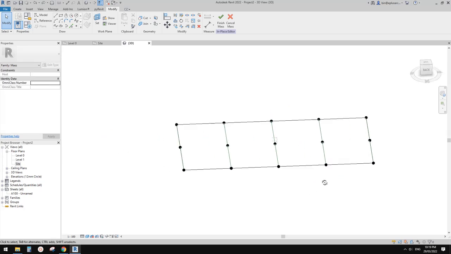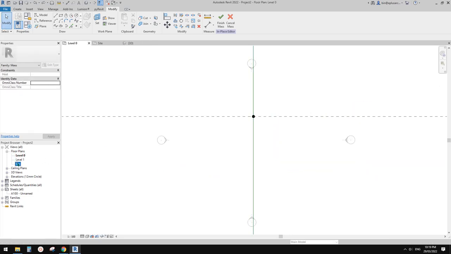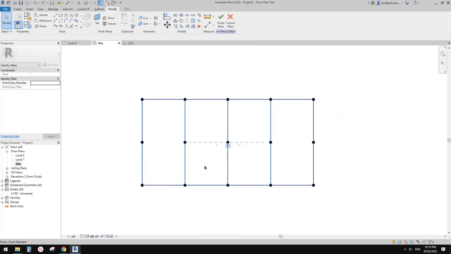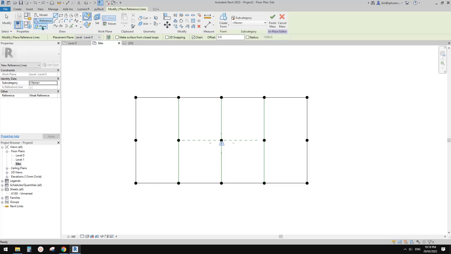So first, let's just create that curve. We're going to use a void to cut that. To do this, I want to go to the side plan again and draw another one. I'm not going to use any of these points. I'm going to create another set of reference lines and a rectangle, draw on work plan. Set work plan, it's already on level zero, that's fine. I'm going to just draw it from this point to this point.